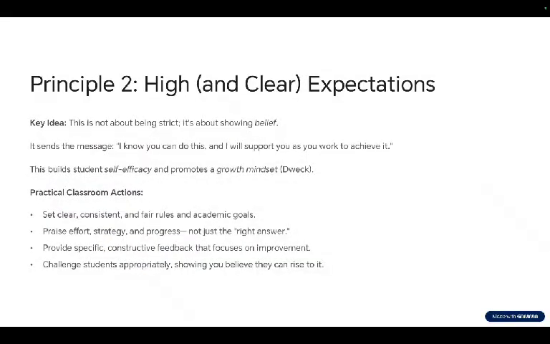Intervention 2, high and clear expectations. The second principle is setting high and clear expectations. It's critical to understand that it is not about being overly strict or demanding, it's about showing belief. When we hold high but achievable expectations, we send a powerful unspoken message to our students. I know you can do this, and I'll support you as you work to achieve it.